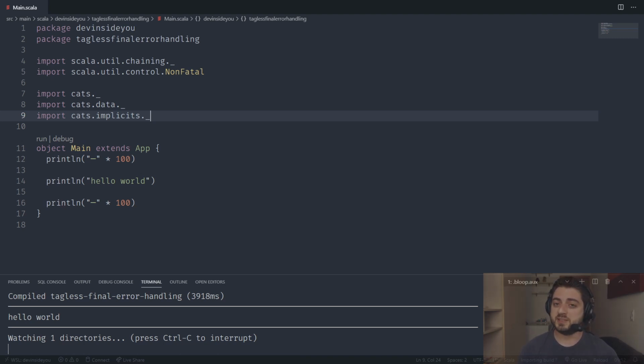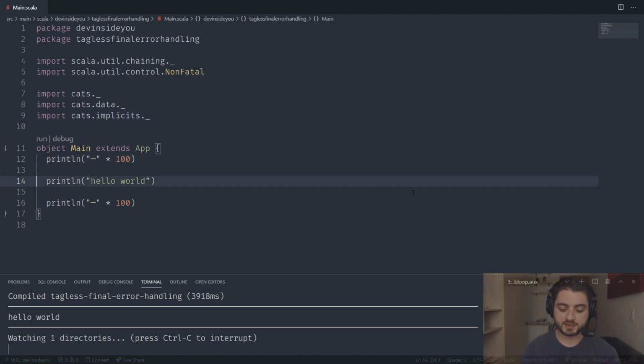Now on the JVM, it is relatively widely accepted to represent technical errors with things like Throwable. That said, Tagless Final allows you to work with throwables without actually throwing them, as we will see in just a couple of minutes. It is also widely accepted not to use throwables for business errors. We use ADTs and sometimes even GADTs for that. Now there are several ways to encode both of these error channels, and I'm going to show you 4 of them, and we're going to start with a couple of helpers.